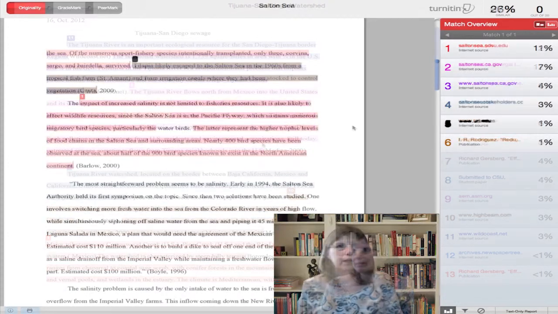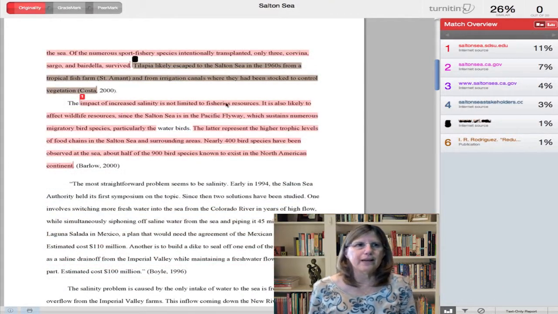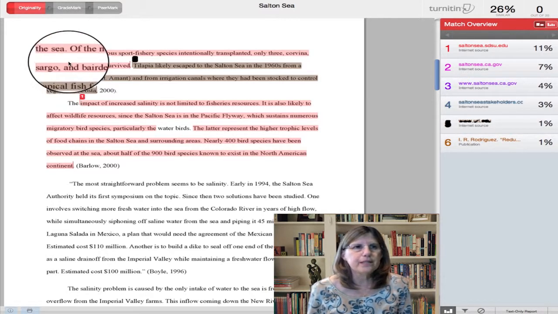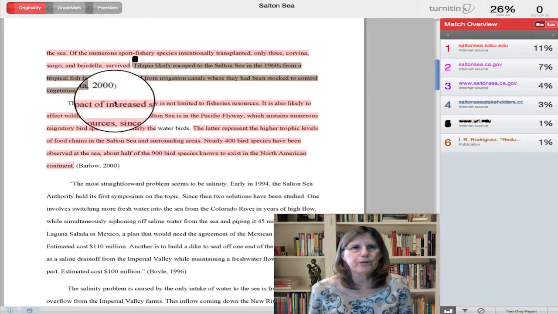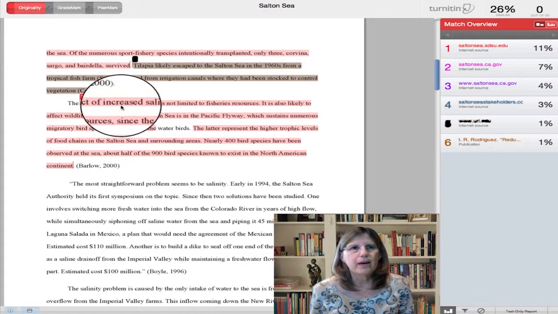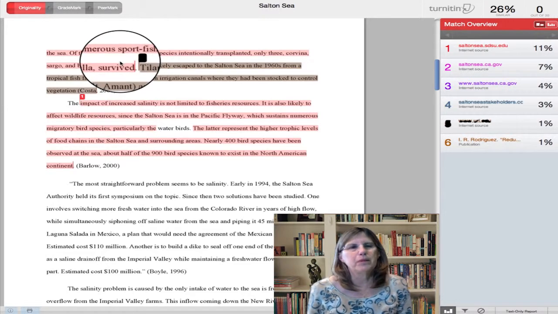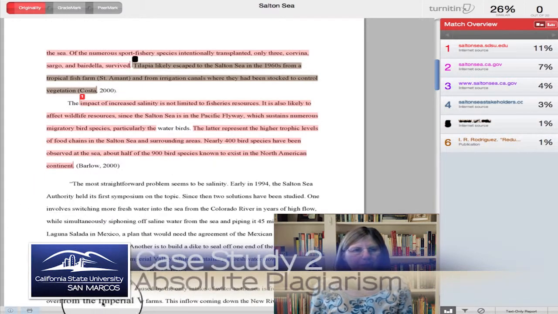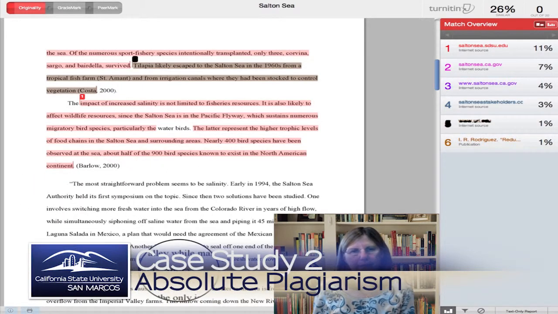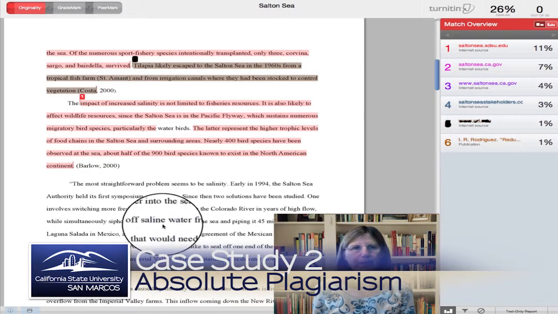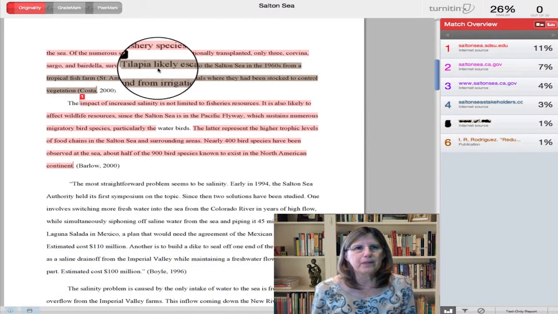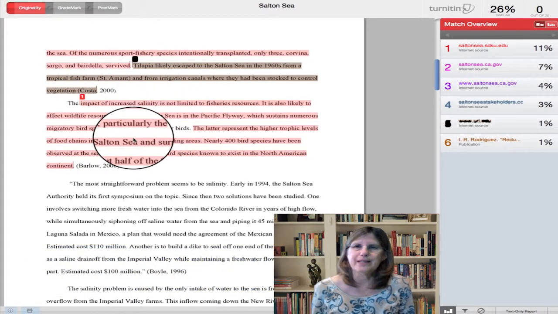This paper, I'm also looking at it on Turnitin in the originality view. And you can see some color here. So here's this peach, green, peach, and that tells us right away these sections, Turnitin believes them to be plagiarized. So on this page, there seems to be a lot of text without any color, so presumably it's original. And then we've got the plagiarized part, so let's have a look at that.